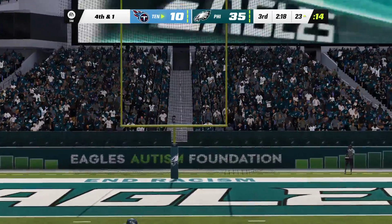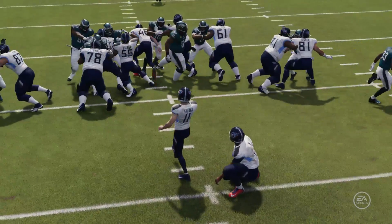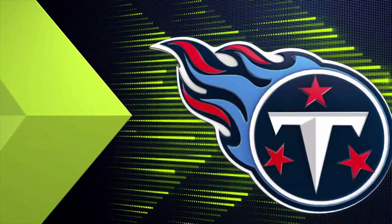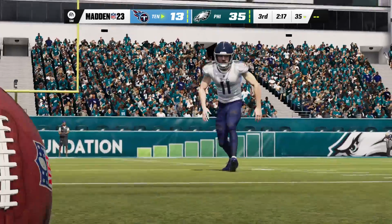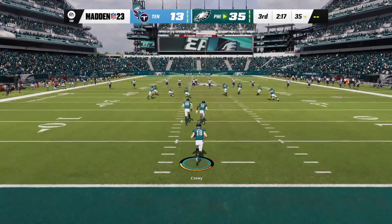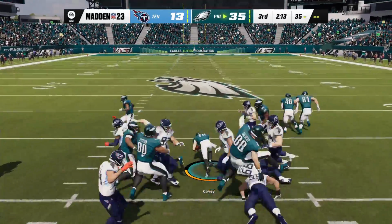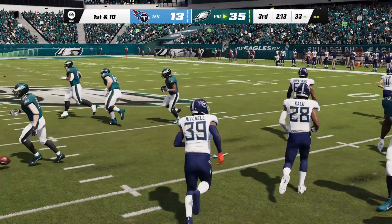And his kick is right there. It's good. And they're back within 3 scores as it's now a 22-point game. So the 3 points there, and that helps them inch a bit closer. Yeah, partner, when you're losing, any points you see go on the board in your favor, you're happy to take them. Fielded just outside the goal line. And a good effort on the return there. Gets him across the 30, up to the 33.